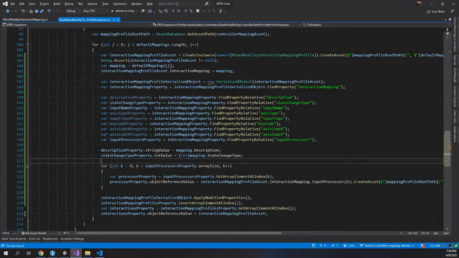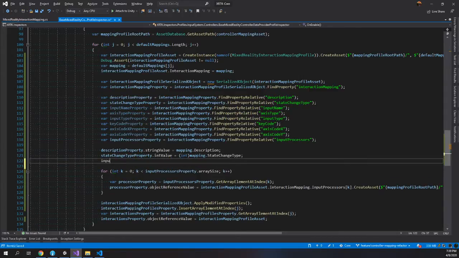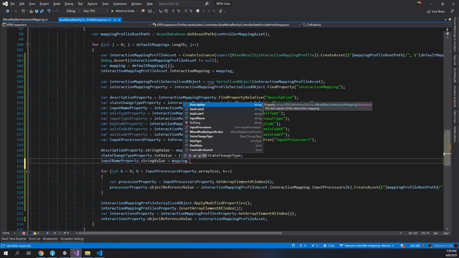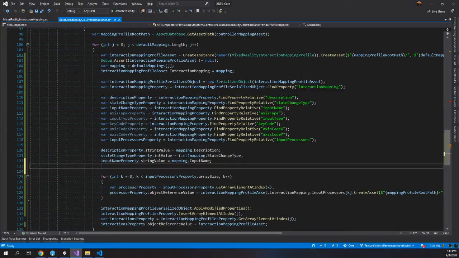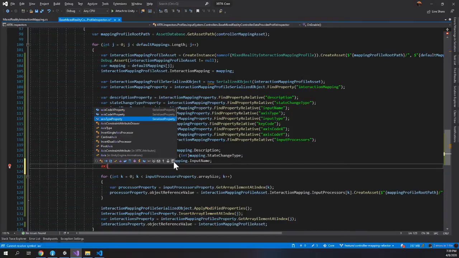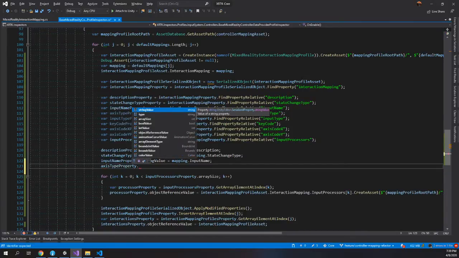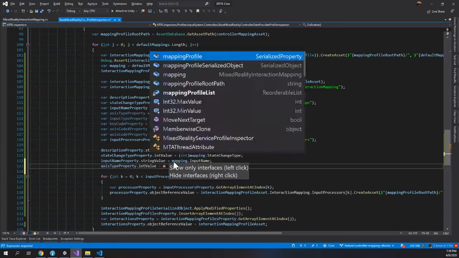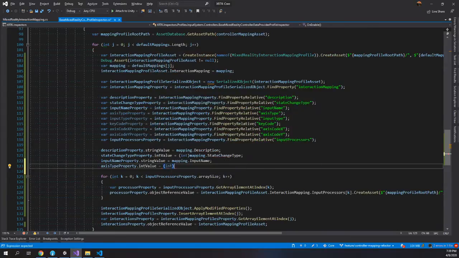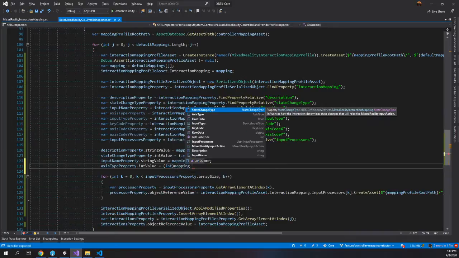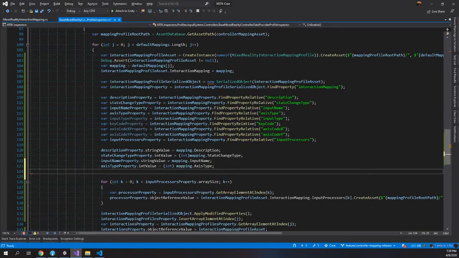Let's do description, state change type, and then the input name property.